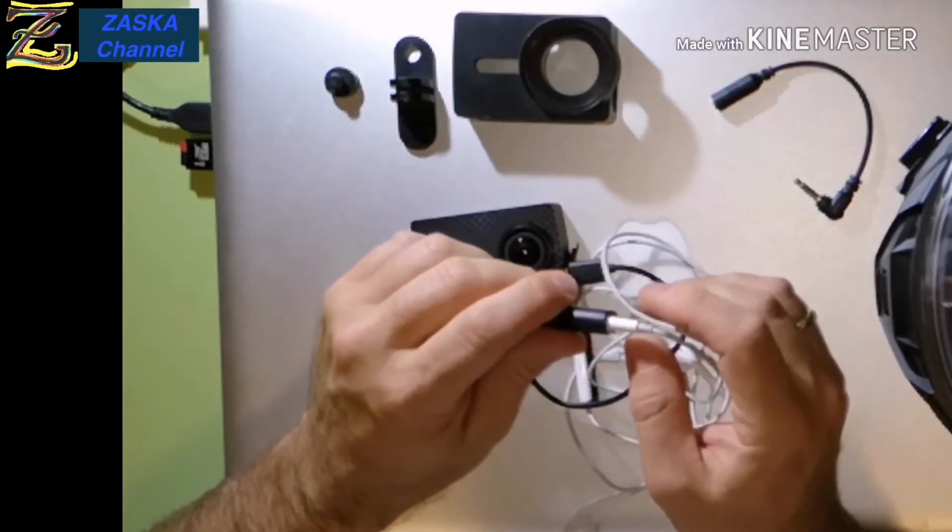I don't know if you see here. Let me take this off. There it is. Okay, that's the microphone. So they say they are pretty good at picking up the voice without distortion.